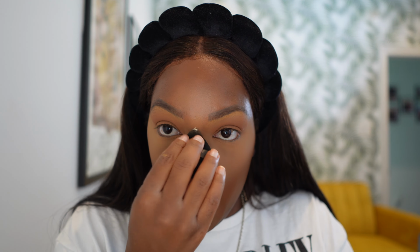Okay. This is what the face is looking like. Very soft, like nothing crazy. This is not a full glam look. This is we're going to work. We just needed something slightly elevated. This is gonna be the perfect routine for you. I love doing this routine.